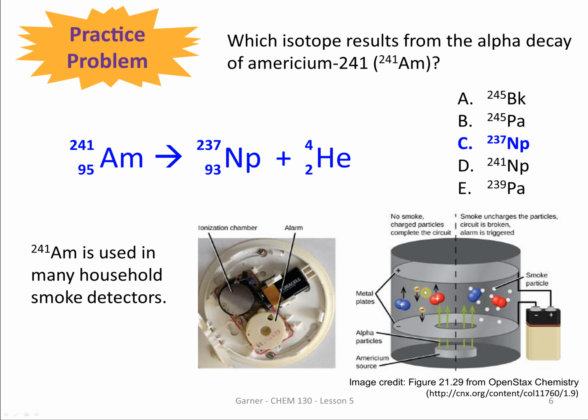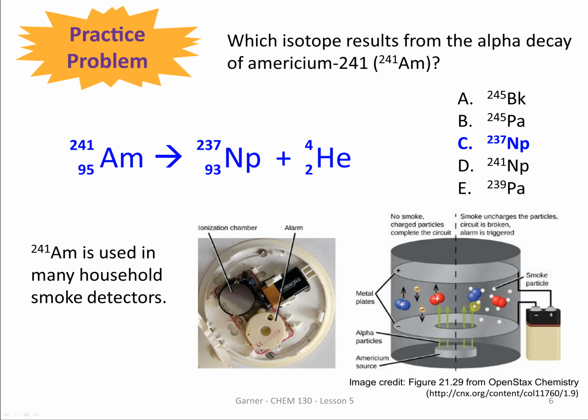One side of the ionization chamber is closed off. This is used as a reference. And the charged particles in the air here, they of course move towards these plates and generate some amount of current that's detected by the smoke detector. And that's used as a reference. On the other side of the ionization chamber, we have particles that are exposed.